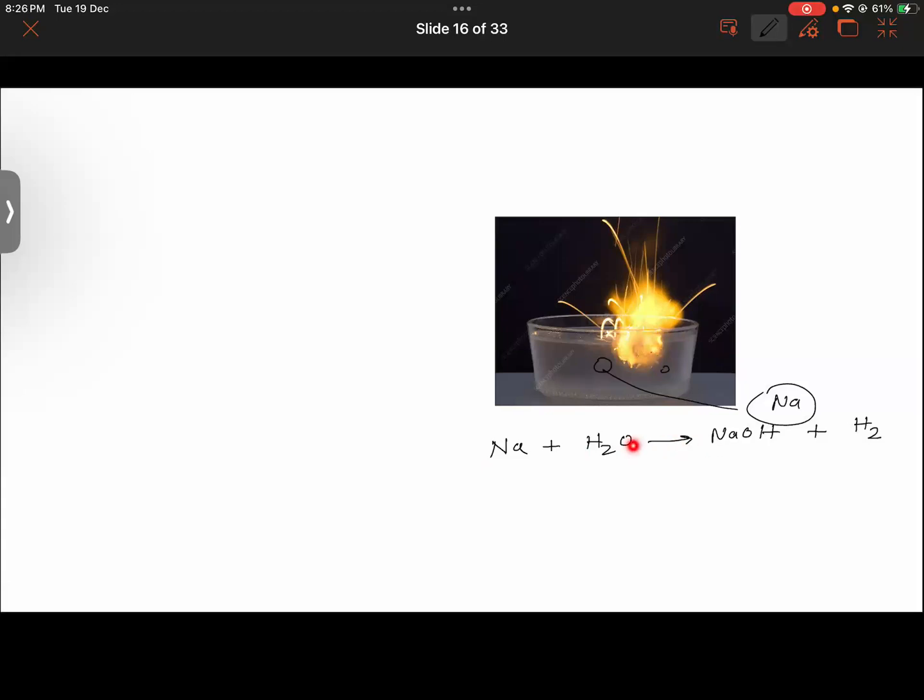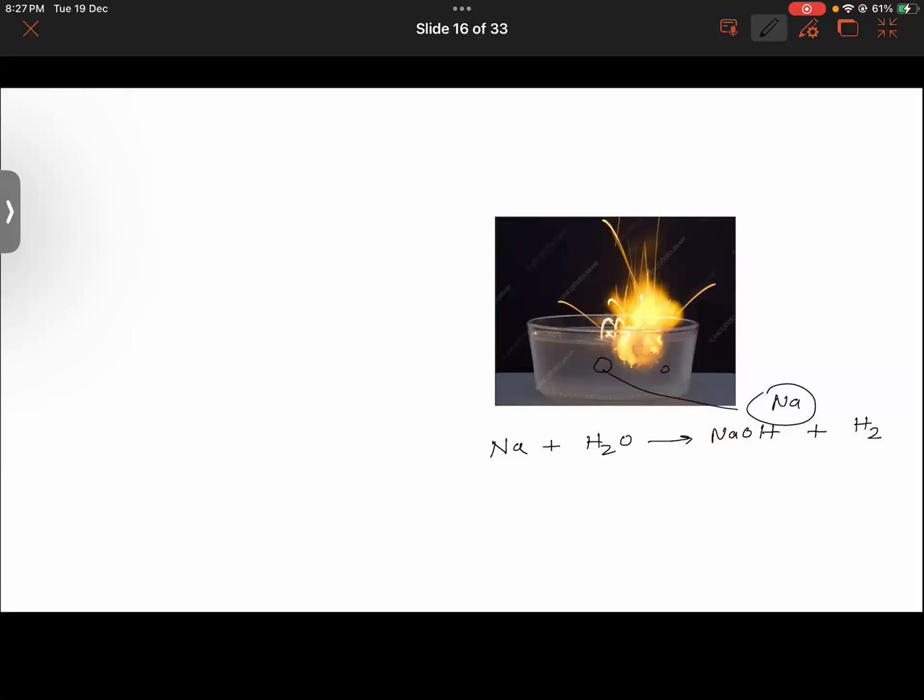Like in mathematics, you have the equal to sign. A chemical equation basically means you have the chemical formulas of the given compounds or elements, and you write the reactants on one side and the products on the other side, and then write an arrow between them. So this we call a chemical equation. If I use the term chemical equation, you have to write the chemical formulas like this. Hope it's not going over the head.